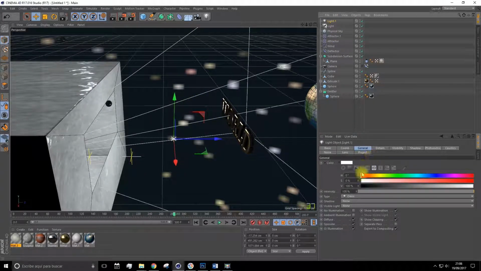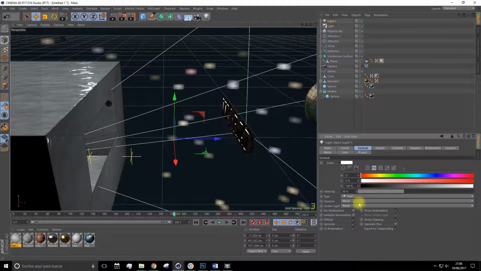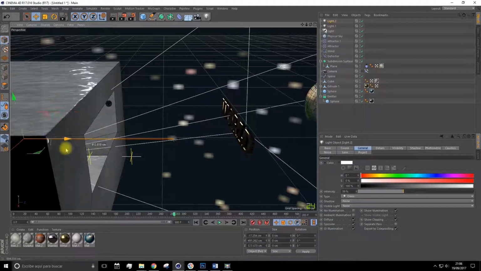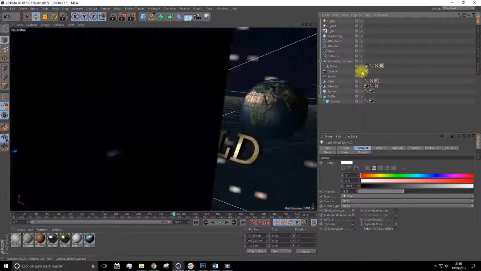Lower the intensity. Check that the shadow isn't activated. And we'll do the same for the room. We'll duplicate the light and put it inside the room. Go inside the camera.